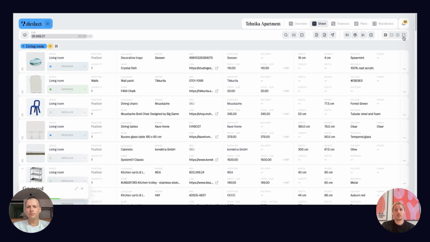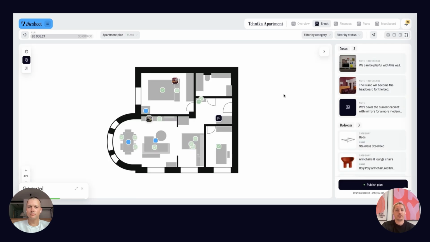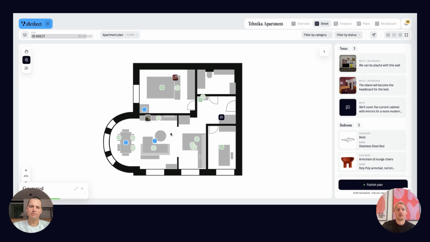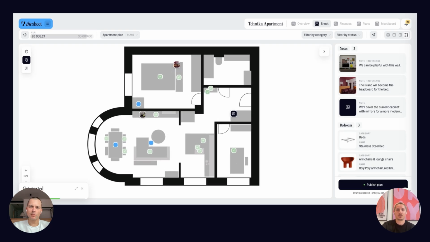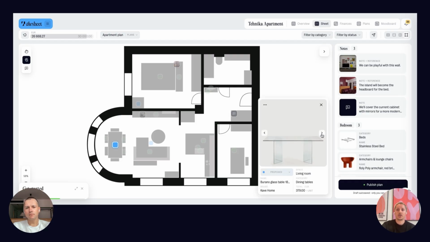So that's why we really feel plan view is something that's going to help interior designers get those approvals quicker and minimize the time it takes to explain something, because it can't be more obvious when you actually look at a plan of an apartment, for example, and everything is already in place. So in this case, I can easily take a look at the table.